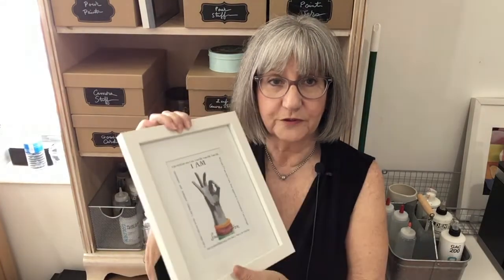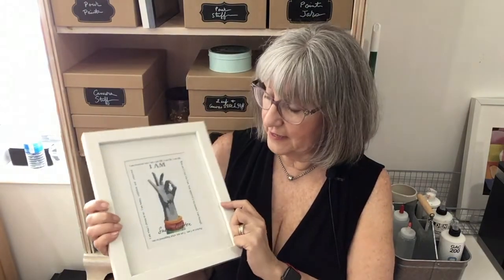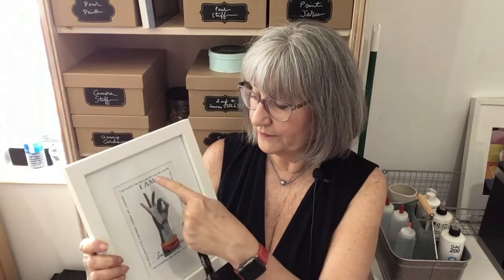What I do is I have this print — it's on an eight-and-a-half by eleven piece of paper, right now it's in a frame. At the top I have a little copyright notice, and at the bottom it has my web address and all that kind of stuff, so in case they forgot where they got it they can always find their way back. They can print this easily on their inkjet and then frame it. It's made for a five-by-seven frame — you can get this anywhere: Target, Michaels, Joann Fabrics. You should create something like this with one of your most popular pieces.